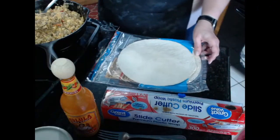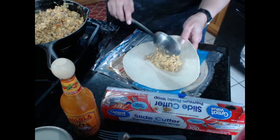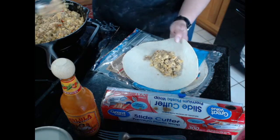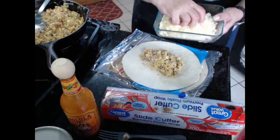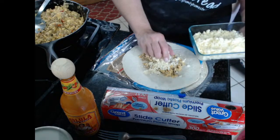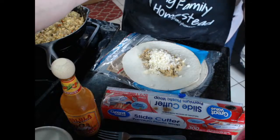So, we've got our tortilla. And I've got a scoop of the egg mixture. Maybe a little bit more. There we go. And I've got, where's the cheese? Yeah, you got it. Here. I got it. We're good. Some cheese. Just put that right on top because that heat's going to melt that.